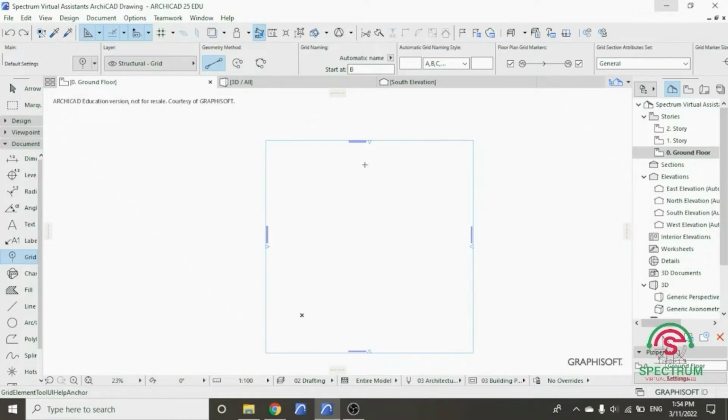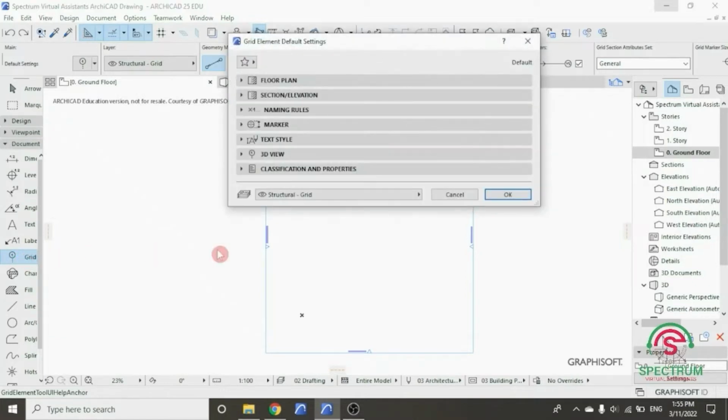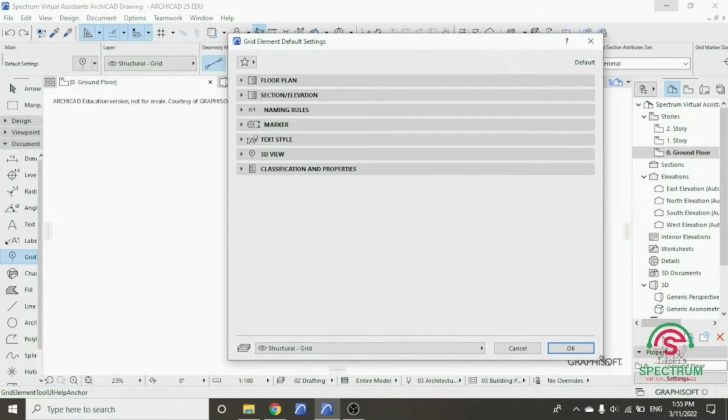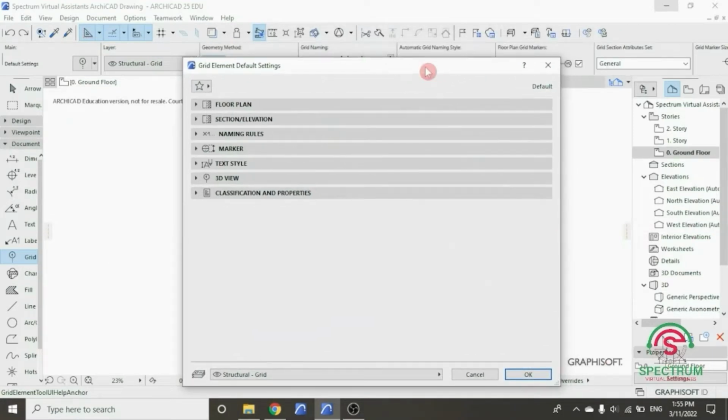Under Documents, click on Document, drop down to Grid Element tool, double click on it, and this will pop up the Grid Element default settings.